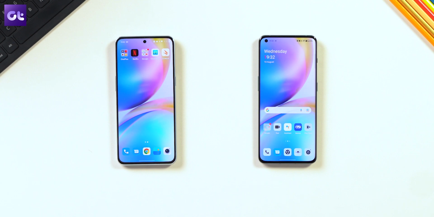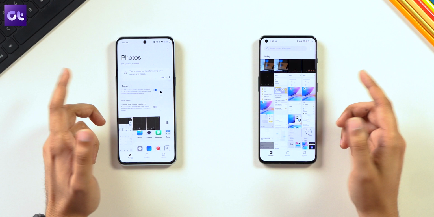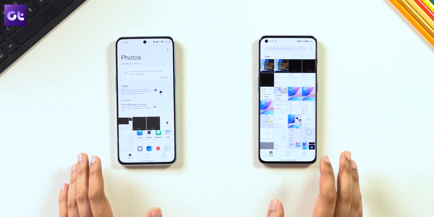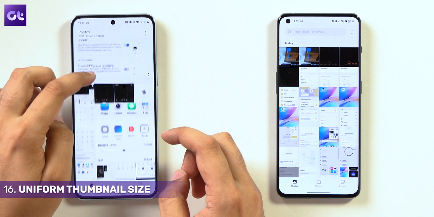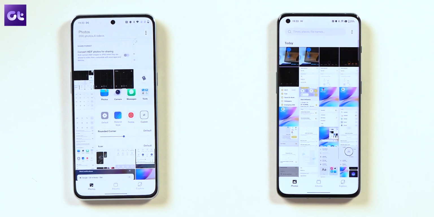Now, what is the first thing that you do after clicking a picture? You go to the Photos app to see if the picture is any good or not. So let's do that, even though we've not clicked any pictures yet. The first thing that you will see is that the main Photos tab is now very different. There are no different-sized thumbnails of every picture. Every thumbnail of the picture is exactly the same size.